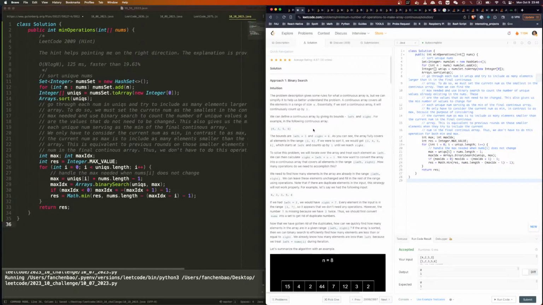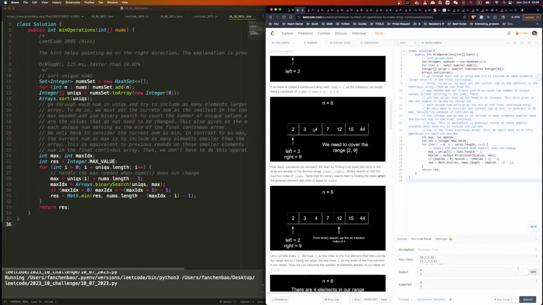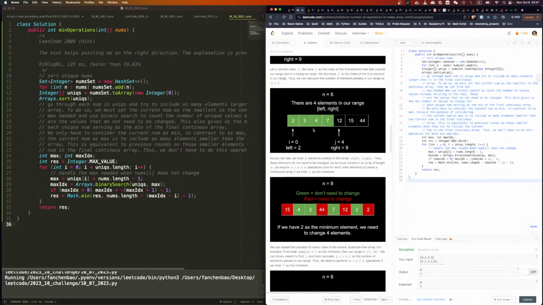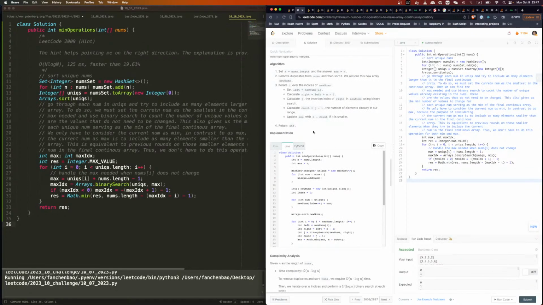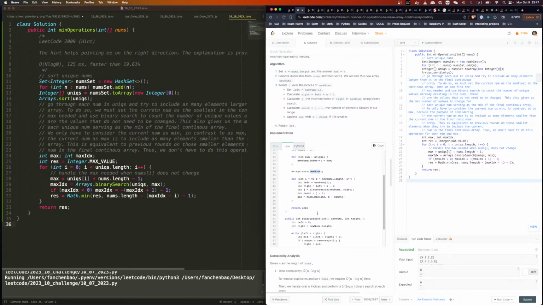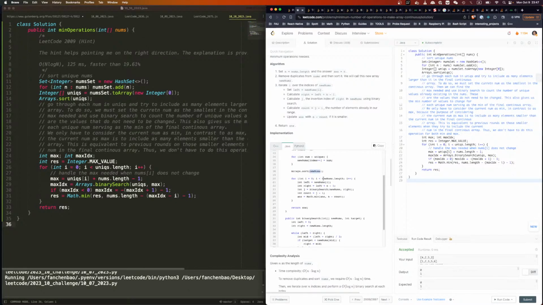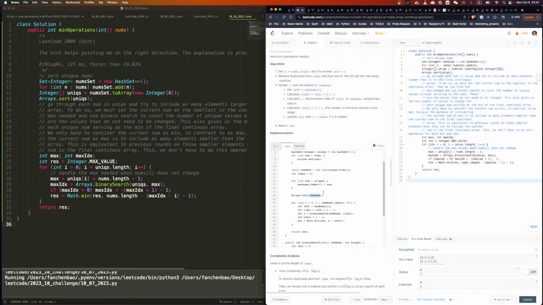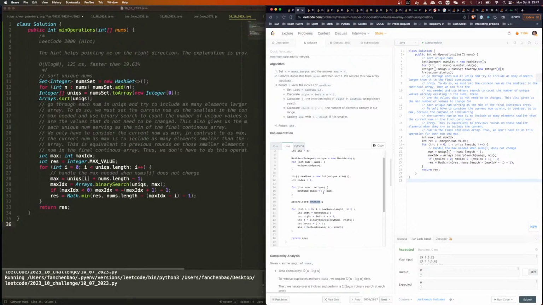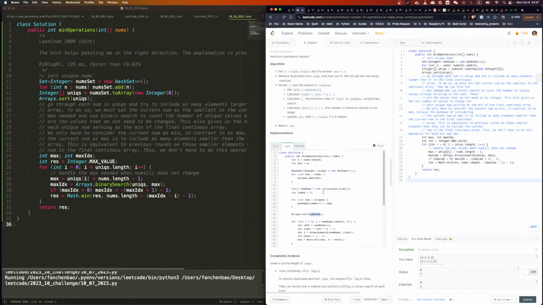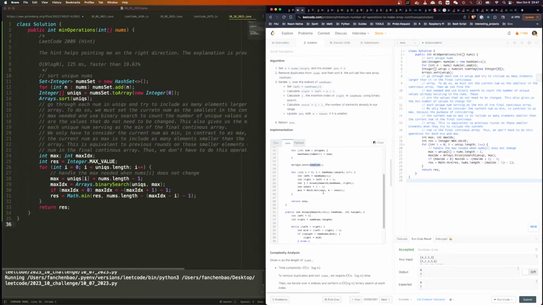Binary search. Unique. Binary search. I think it's exactly the same.